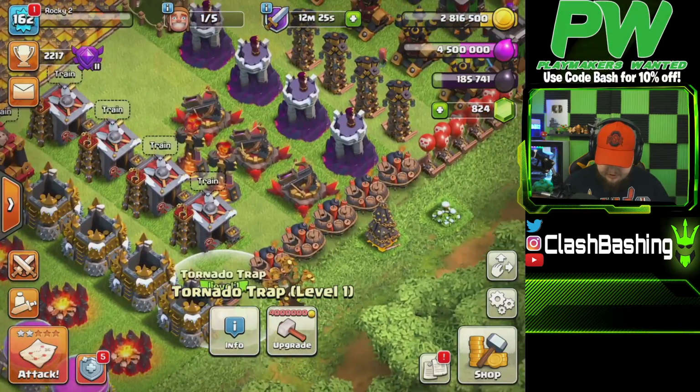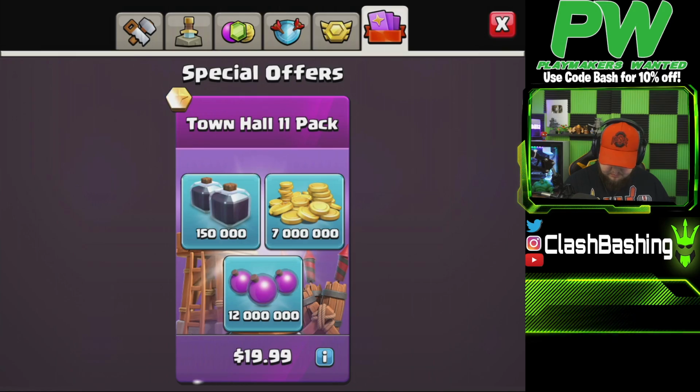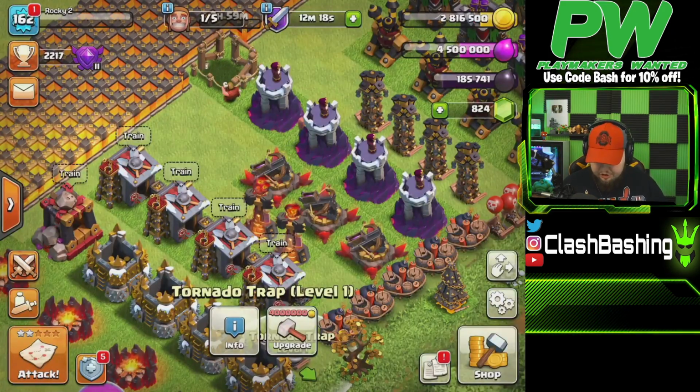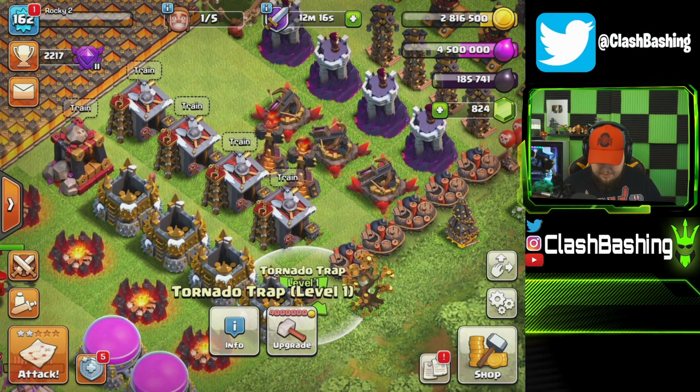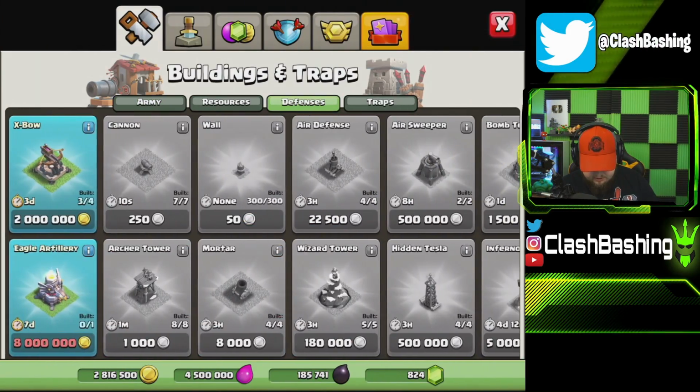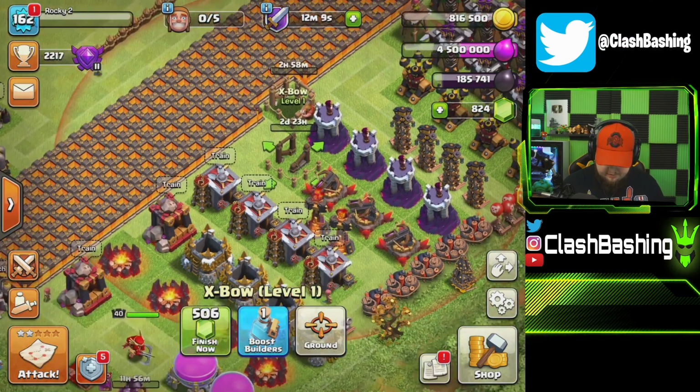So as far as the defenses go, we do get that Eagle Artillery, we get that Expo, and we're probably going to want to drop them really soon. Honestly, we could drop the bow right now. Yeah, let's do that. Let's drop the bow right now. Get that in there, 2 million, 3-day upgrade.